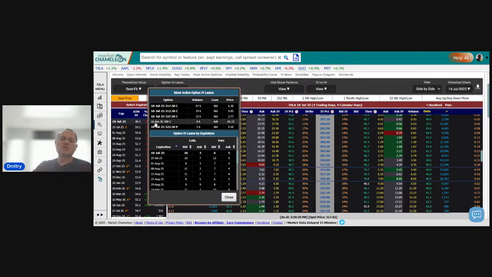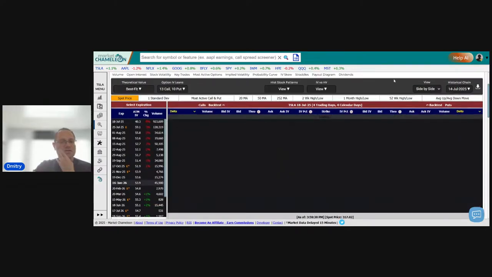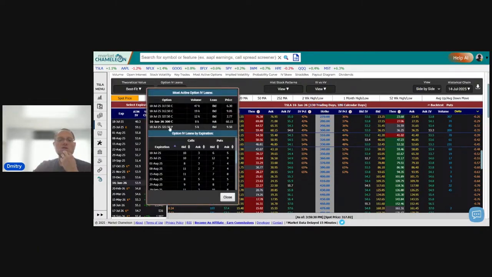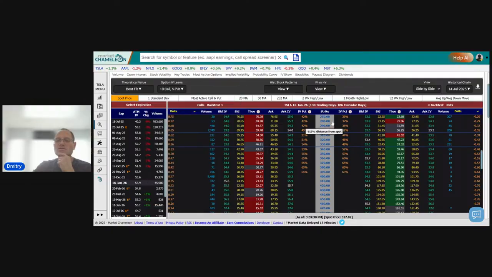Here's the LEAP, January 16th, 2026. We could take a look at that, click on that. So this, you could see 130 trading days out, 186 days. So what was it? It was the January 300 call. There's a lean on the ask side. So over here, we could see here's a 300 call. There's a lean on the ask side, 60.15 and 7,700 contracts traded in there.